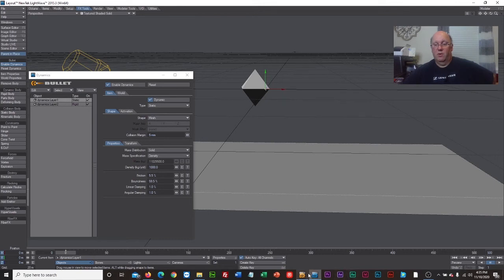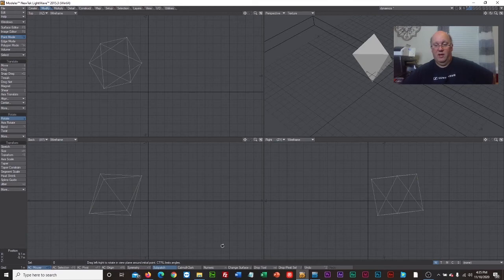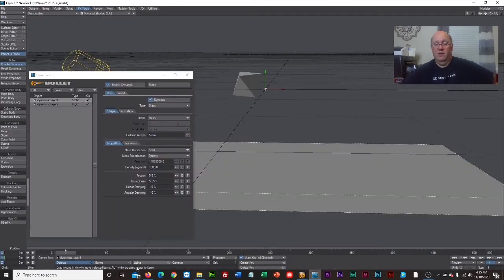And maybe it needs to be rotated a little more. So I rotate it like that, so its initial state is different. That's beginning to look a little better. You see how that works?